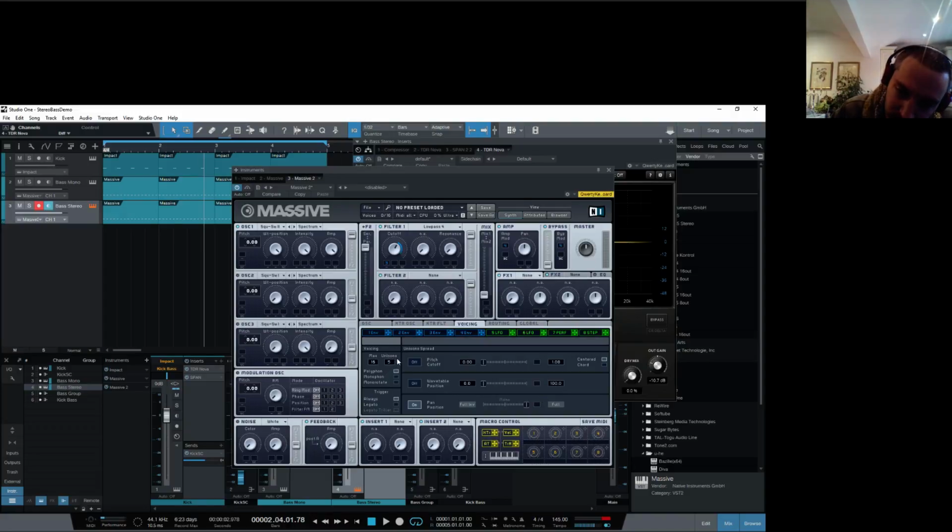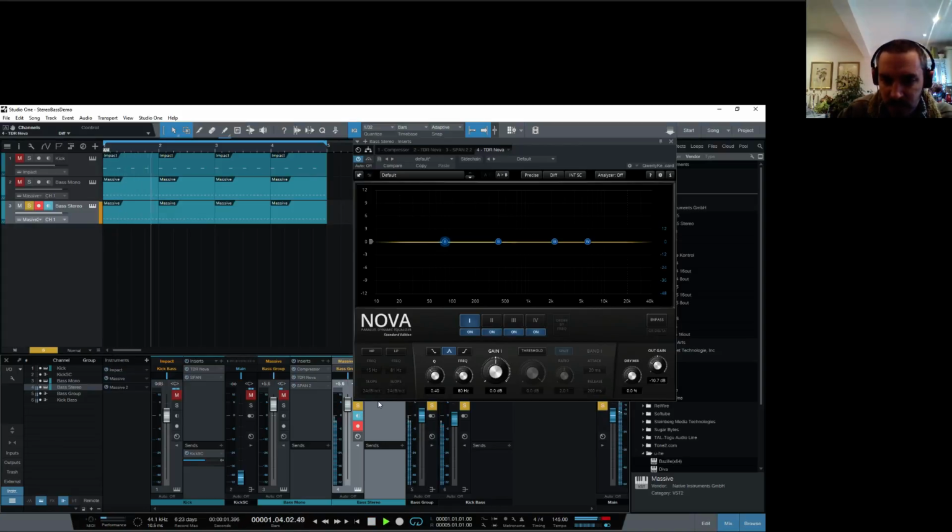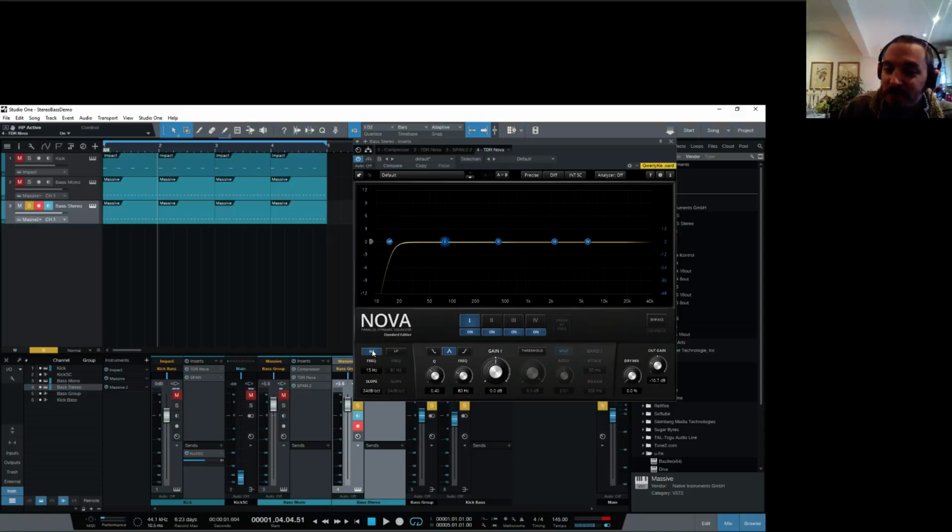I'm going to set this unison back up to 5 again. Actually, I'm just working on my stereo bass. Yeah, the uppers sound great. Sounds so good in headphones, even like that. But trust me, it will sound appalling if you actually try and mix with it. And I don't want a steep slope because that will be very noticeable. So I'm going to reduce that down to 12. And I'm going to go up to about there, I think.